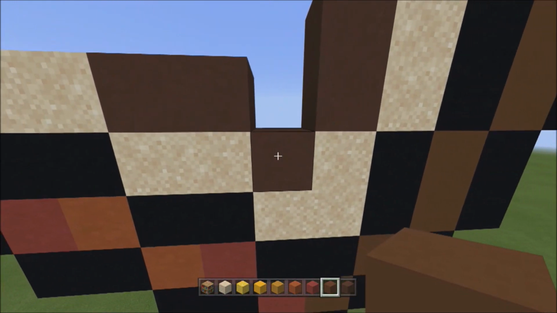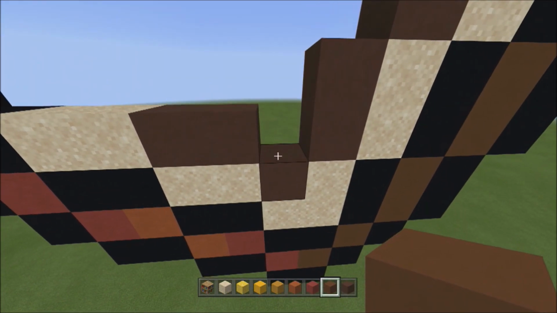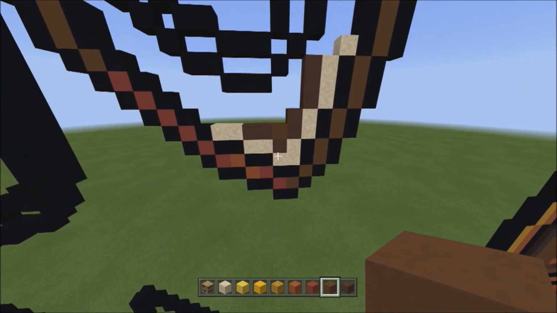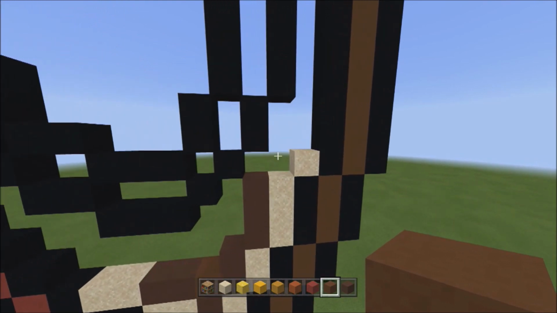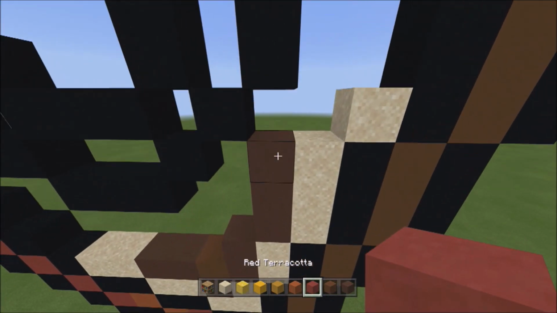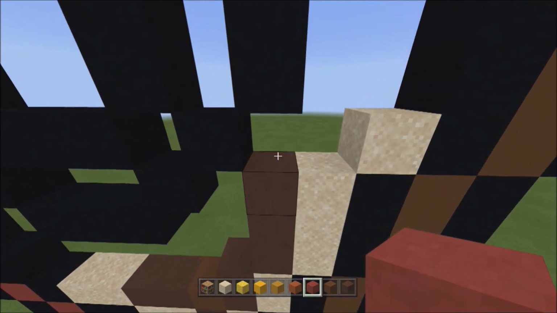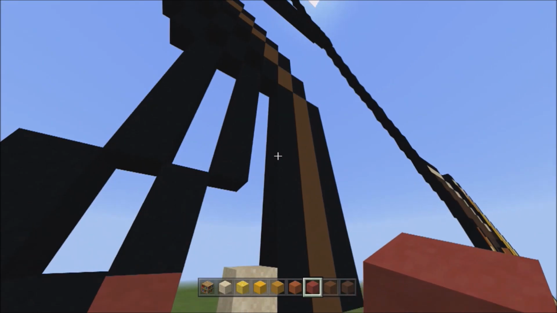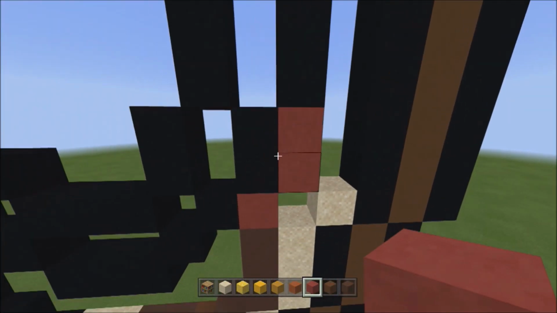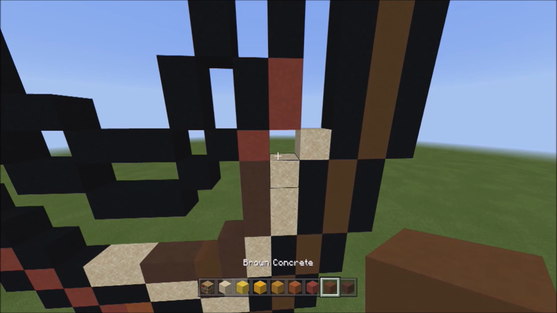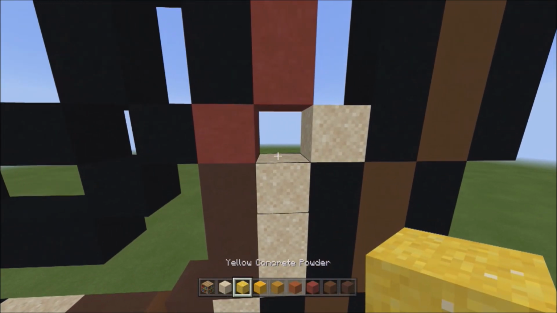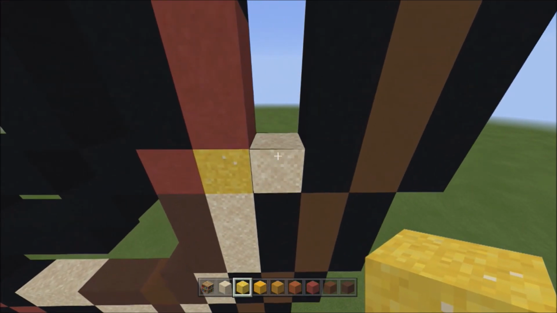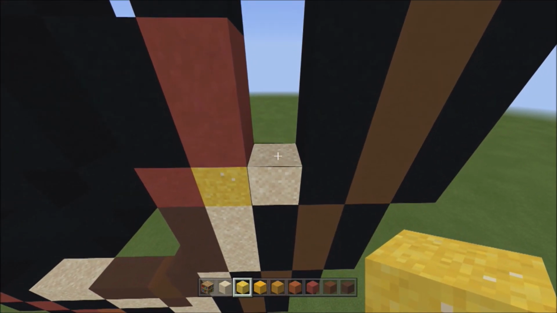Let's head back down here. On top of this brown terracotta, this one right here, we're going to be adding 1 brown concrete on top of it. So that's 1. And once you've done that, let's head back up here. We're going to switch over to the red terracotta. On top of these brown terracotta, we're going to be adding 1 red terracotta. So that's 1. And then place 2 red terracottas going up on the right. That's 1 and 2. Once you've done that, you're going to switch over to the yellow sand and fill this single spot right here with the yellow sand. There we go. And then you're going to be placing another yellow sand on top of this regular sand. So that's 1.